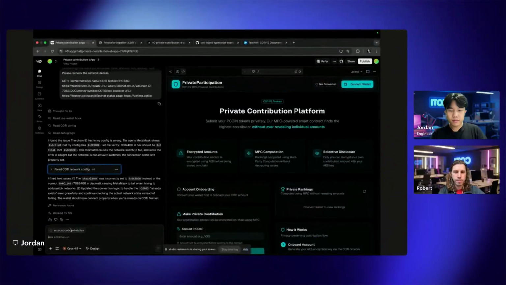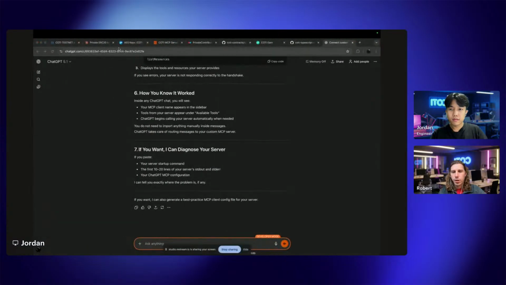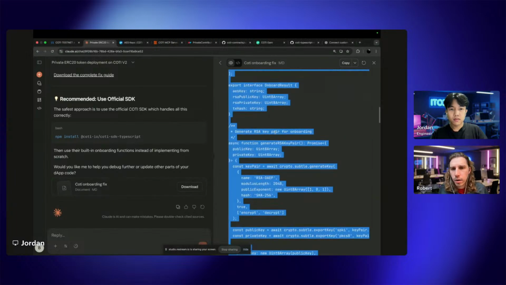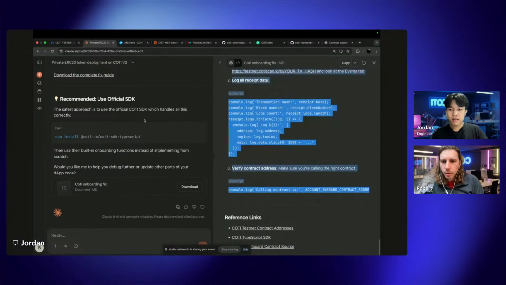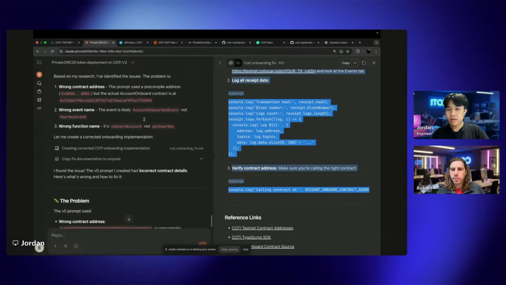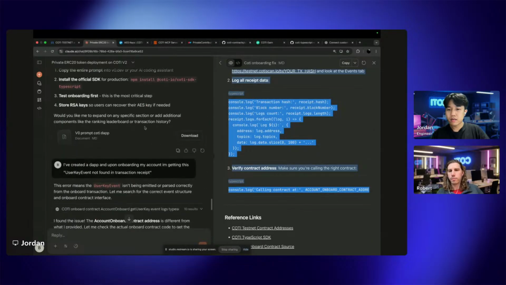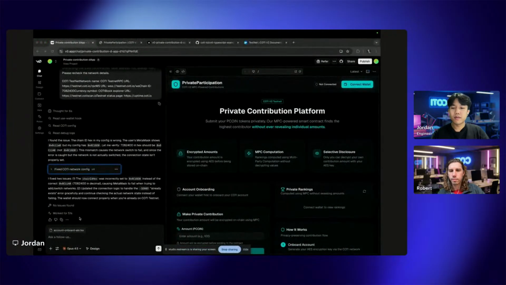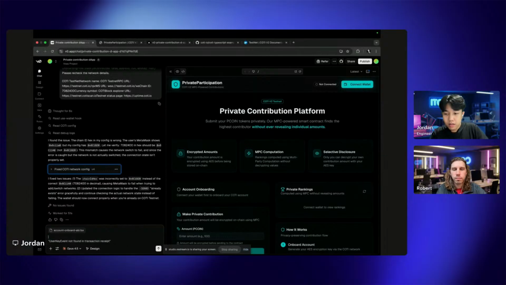Nope. So you're pointing to the official documentation. Recommended to use the official SDK. Yeah. Yes. I've copied my issues, telling it that I'm getting these errors.